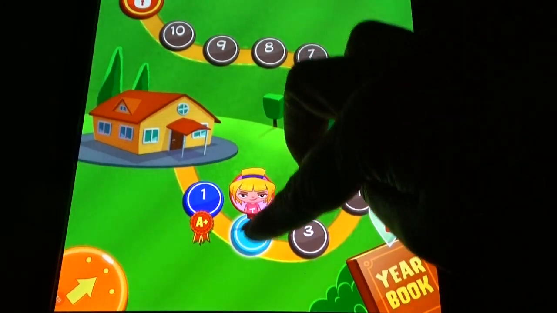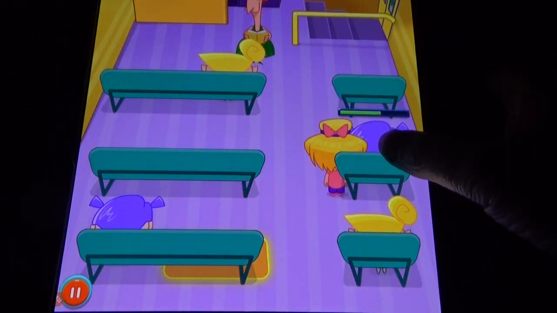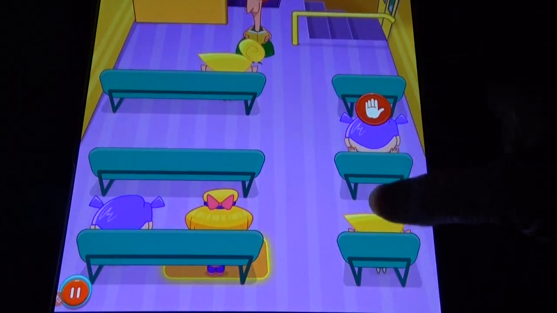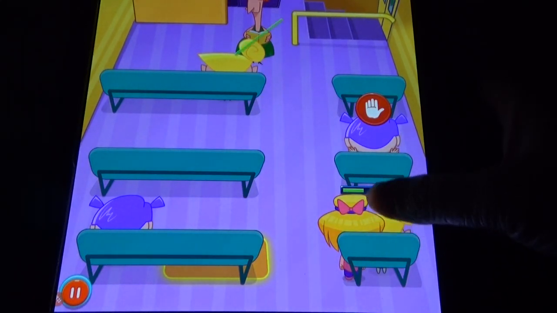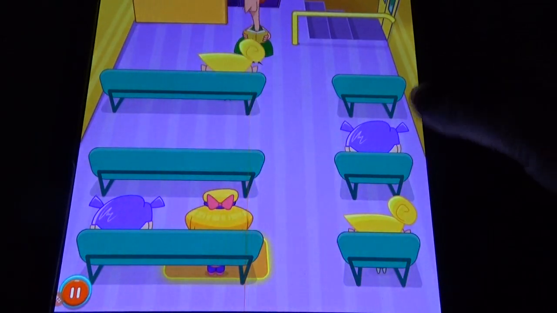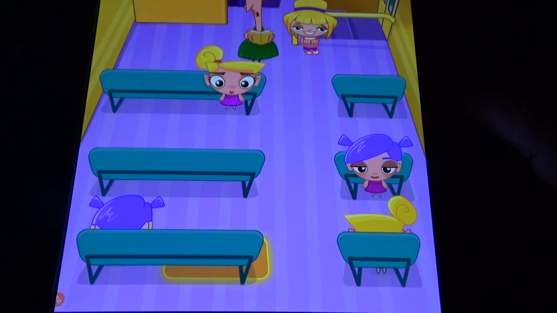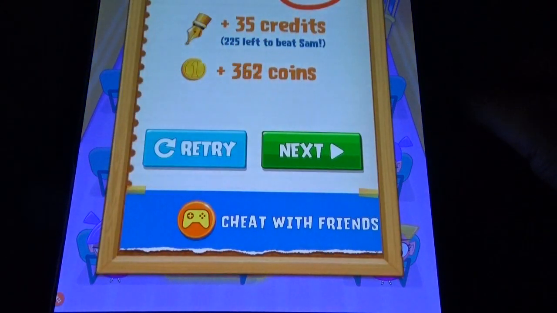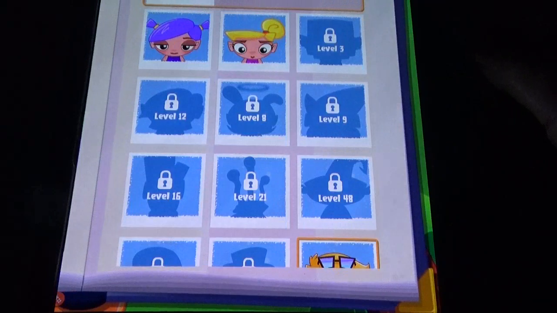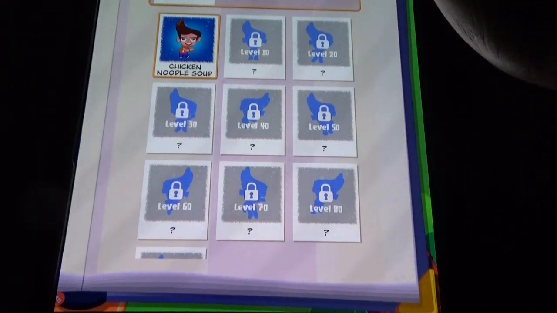Like this, the levels. So there is a yearbook, different teachers, different students. So like that sometimes. Depending on the way you finish the level, you will get coins. If you get 3 stars, you will get more coins, like this in the yearbook. Students, teachers, victory dances, and all those things.